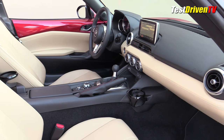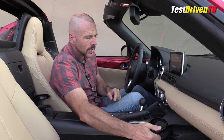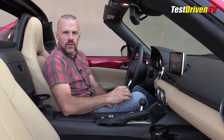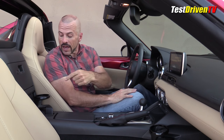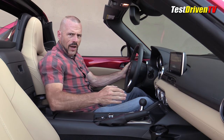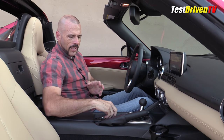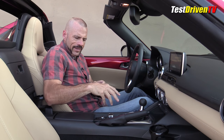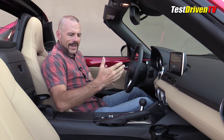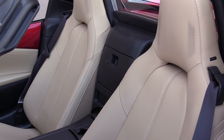That also gets to other design oversights like the cup holders. These are removable and you can put them anywhere. The easiest one to reach as a driver is the one that will smash your passenger's knee — they're not going to want you to have that cup holder. The other place is right back here. Problem is, if you're driving, you often bump your elbow into it just shifting gears. And more importantly, the infotainment system depends on a knob and buttons here — to reach them, you have to contort because the cup holders are in the way.